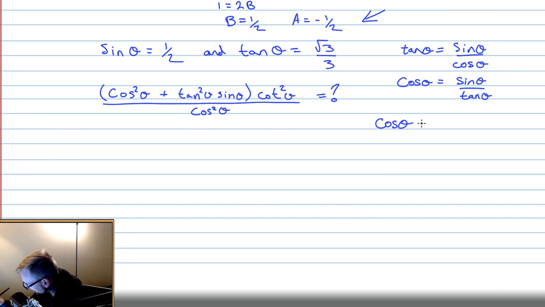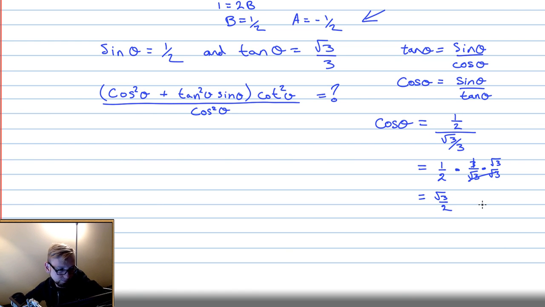So we've got cos theta is equal to sine theta, which is 1/2, over √3/3. When you divide fractions, you multiply by the reciprocal. So this is 1/2 times 3/√3. Now we've got to rationalize it. So √3 times √3 becomes a 3, and the 3 cancels out with that. So then we have √3/2, which is correct. Cos theta should be √3/2, because we are actually doing pi/6 in radians, obviously. I mean, who uses degrees?